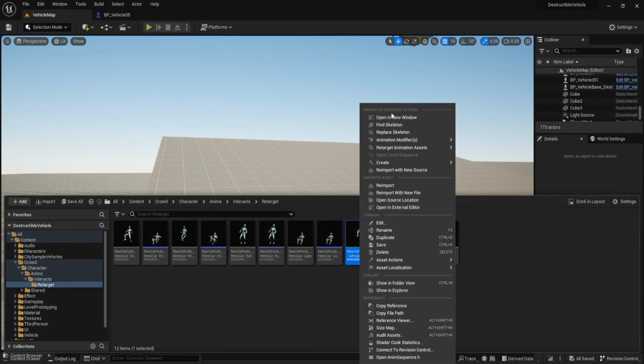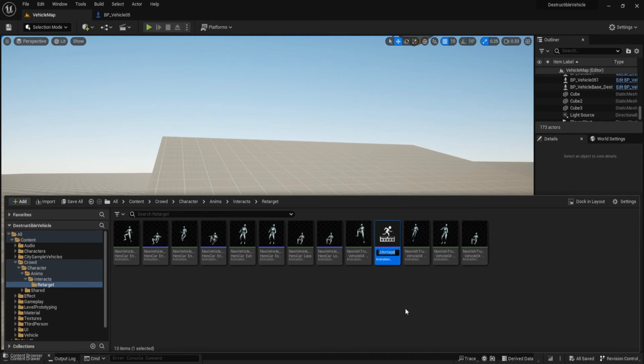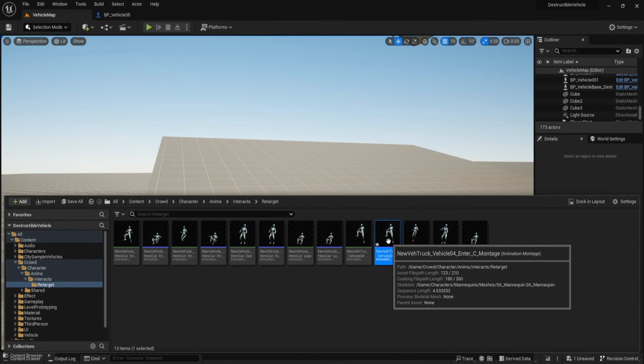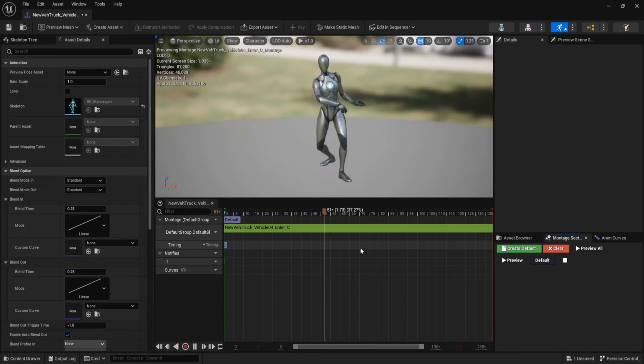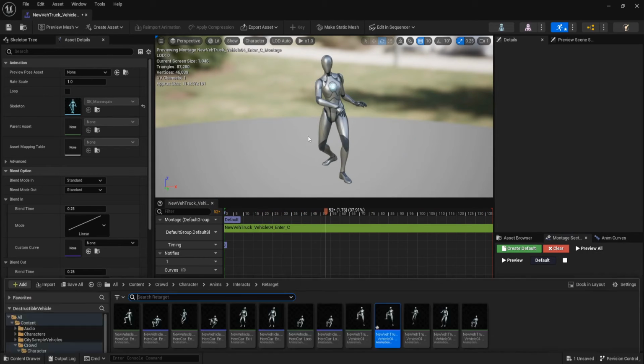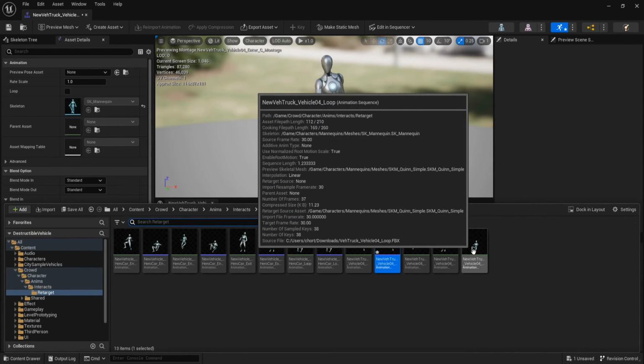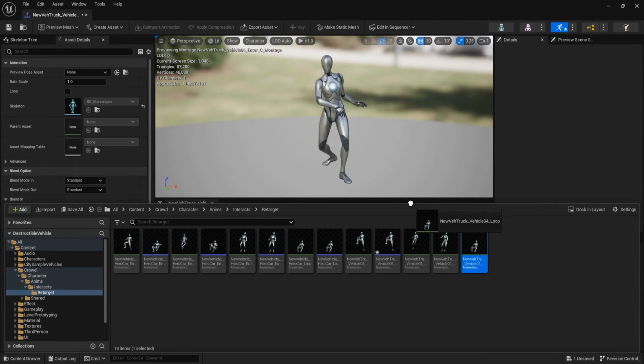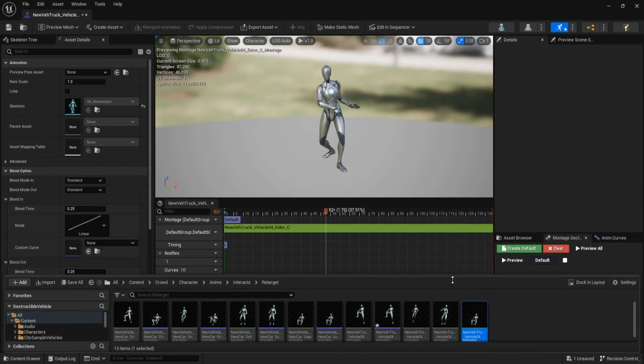And create this animation montage. Open this anim montage. And we use this new vehicle truck vehicle enter. Add it to the default. Add it to the slot.